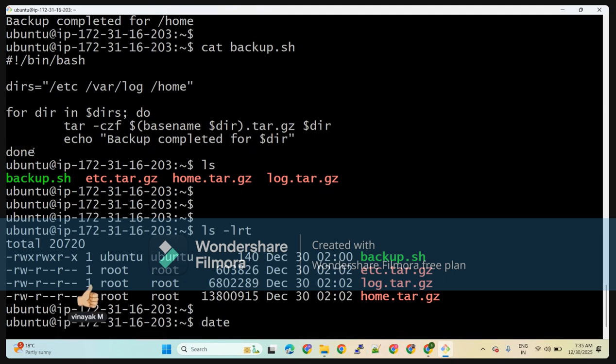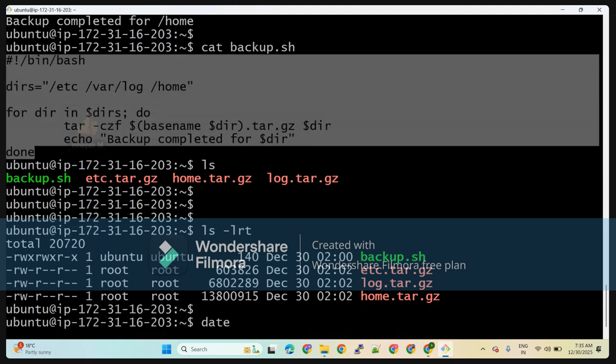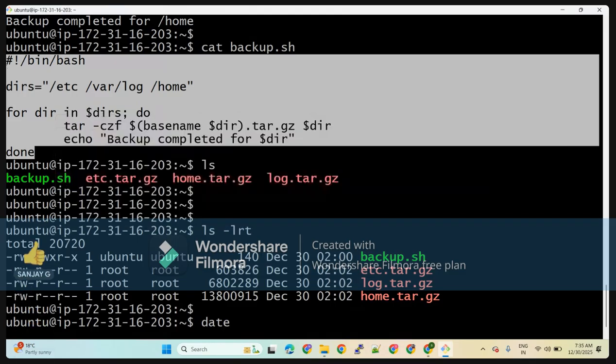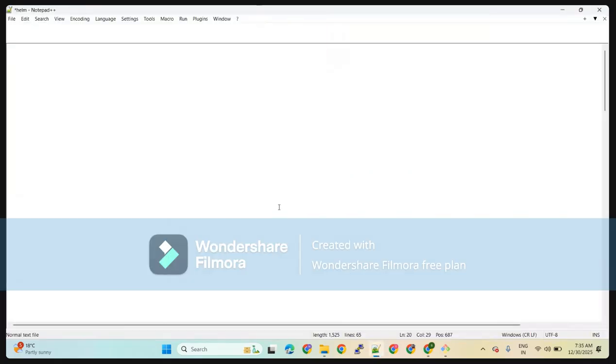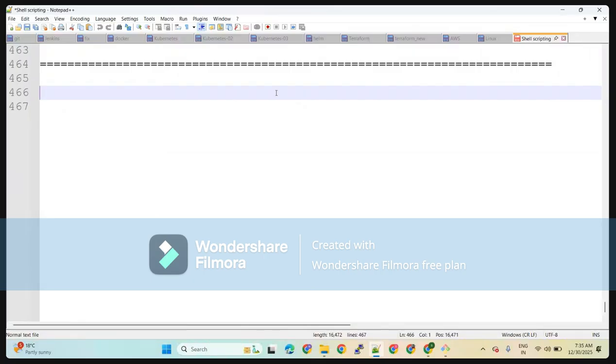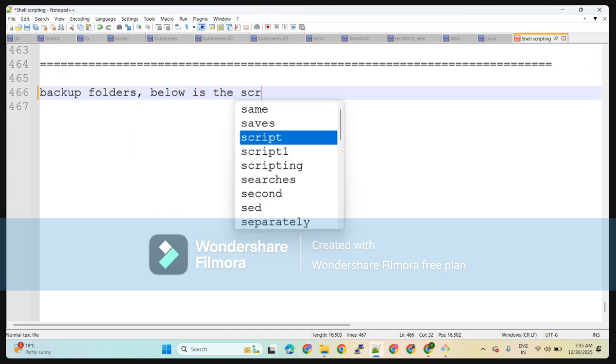Okay, now I'm gonna copy this and put it in our document, to back up a file or folder. Backup folders, below is the script.